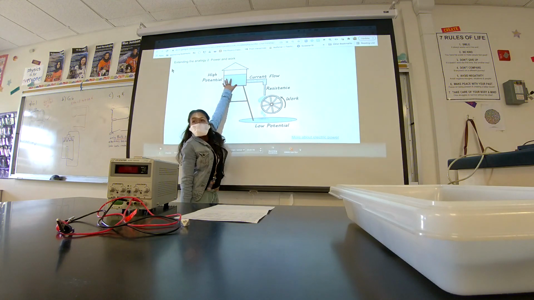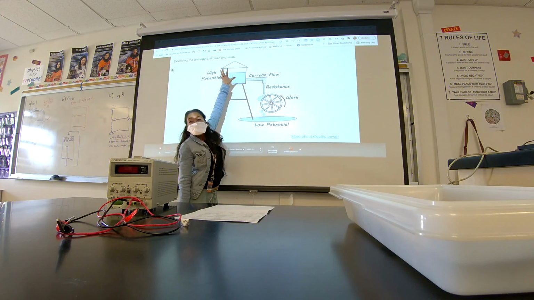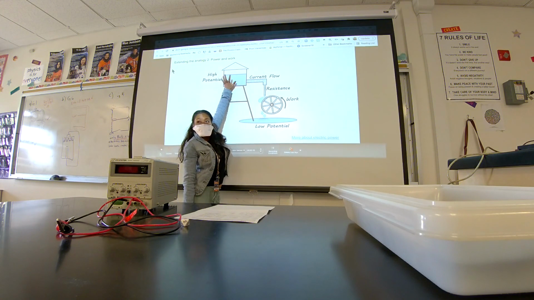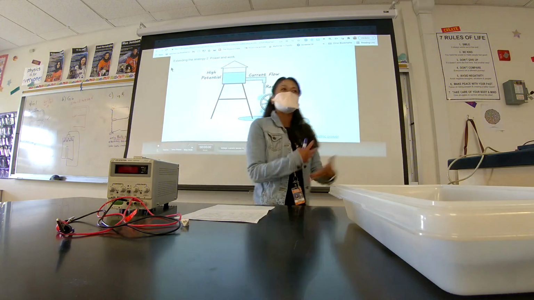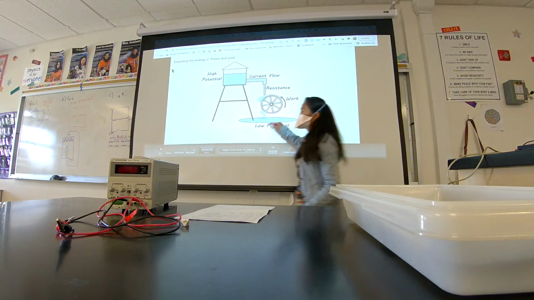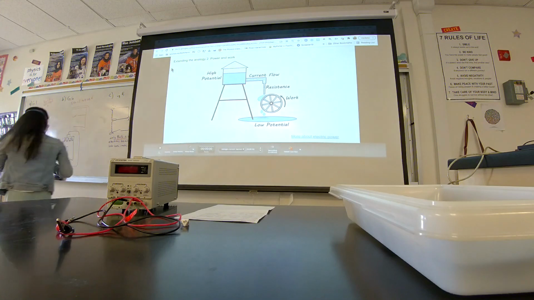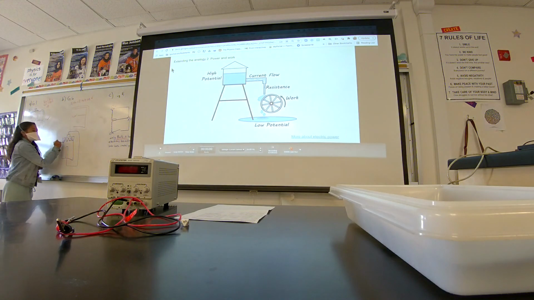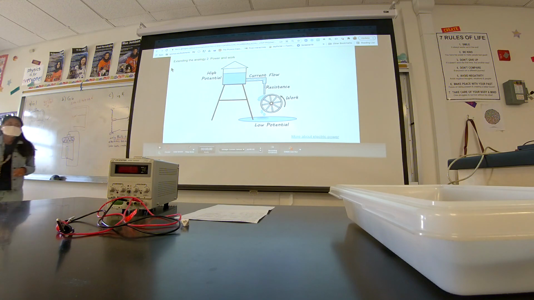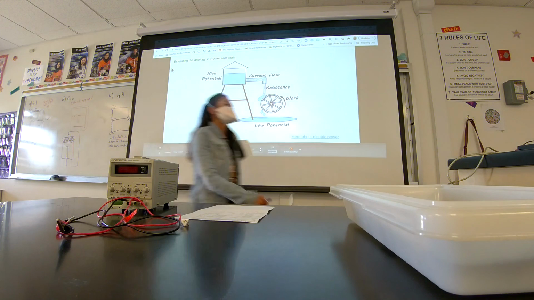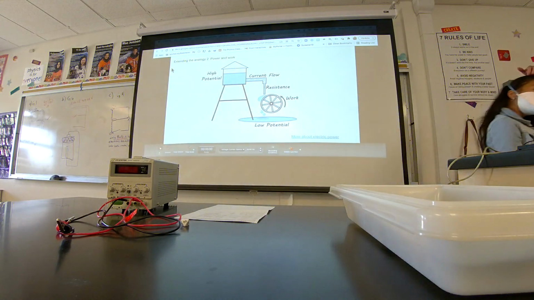Voltage is what we use to represent our energy storage, our potential energy, and then obviously as we use up energy, we end up with a low potential energy source. So this is our high potential, and then once it reaches the end, we've got low potential. So I've got all these analogies that I'm giving to you.